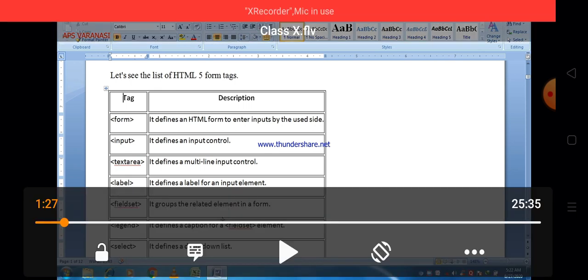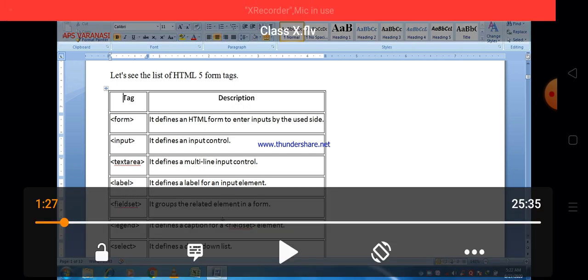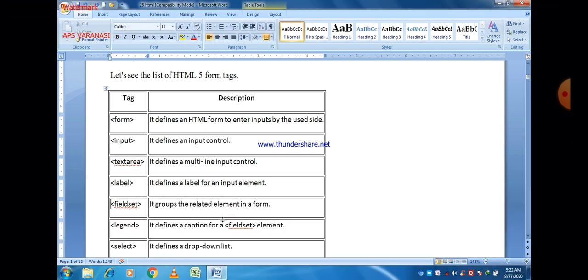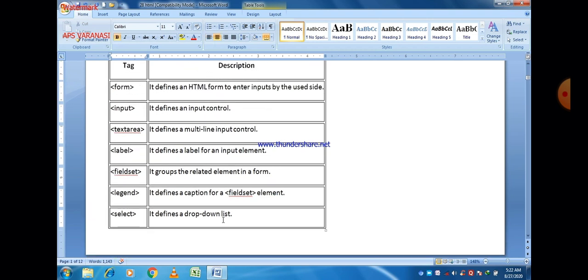Next is select, that defines a drop down list. So these are the different tags used in form. The basic or root tag is the form tag.